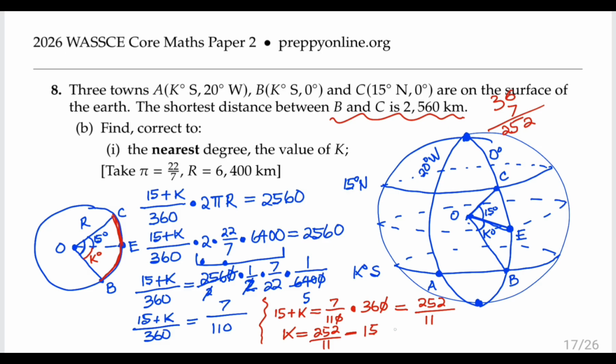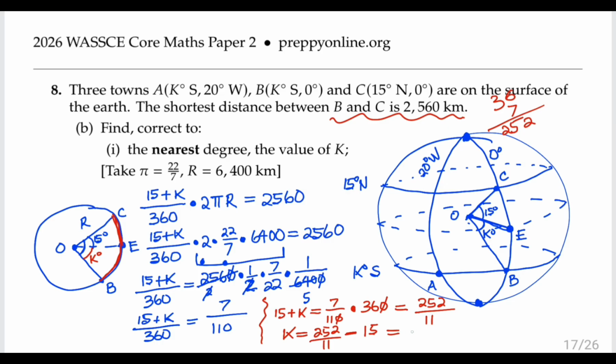Again, we can punch into our calculator to see what we get. That's going to give us the answer right away, but we can always try to do it by hand. And one way to do that is to try to divide this 252 by 11. What do we get when we do that?